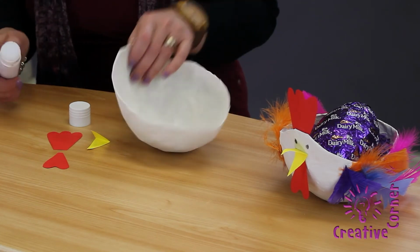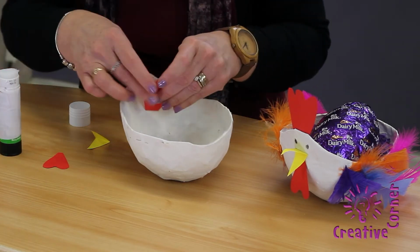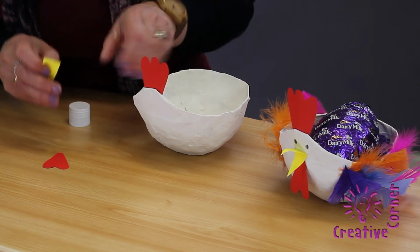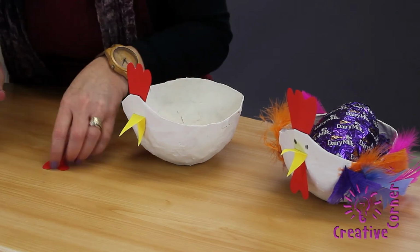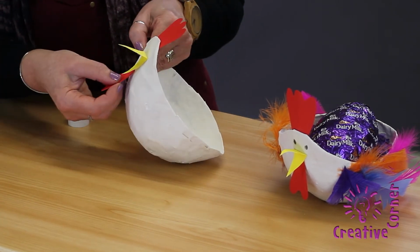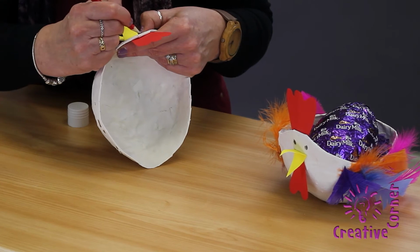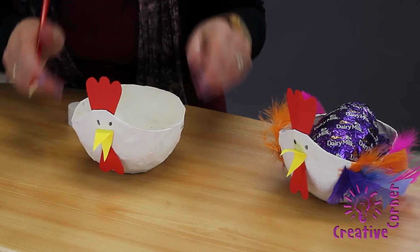So we'll start by gluing that on. So that's that part. We'll do a nice beak. There we go. And then let's put the wattle on. There we go. And then with a pencil, I'm just going to draw our hen's eyes so that she can see where she's going. And there we are. So that's the head done.